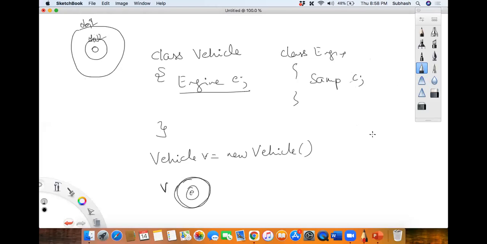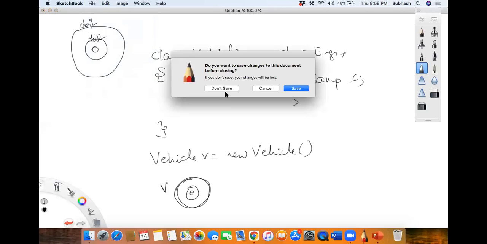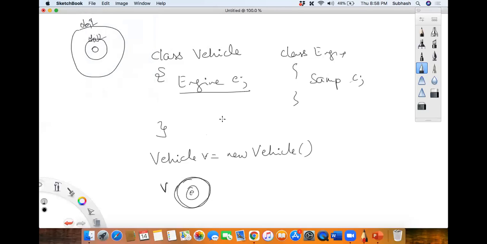Guys, are you understanding? So the question is, if you are trying to save the state of this vehicle, does this engine's state also get saved? If the engine is also having one more state, will that get saved? Are you understanding what I'm trying to tell you? An object which has composition, one more object, that object internally has one more object. In that case, when you're saving the state of the Vehicle object, what will happen to this?